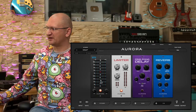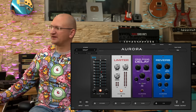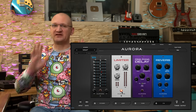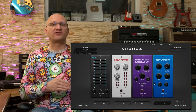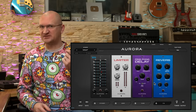So what I did in the beginning, I really just pushed the mids a little bit here for the clean, and that was it. I also used this limiter, which really got the clean sound to be bam right there. But let's turn that off. And then there's a delay and reverb, which I used for the solo. So all the effects you heard on the solo were coming right from it. Delay and reverb, of course, is nice.